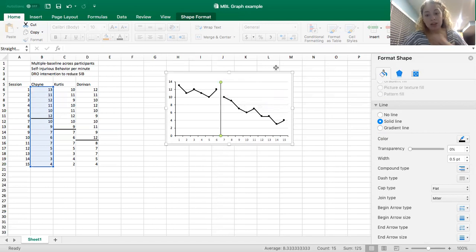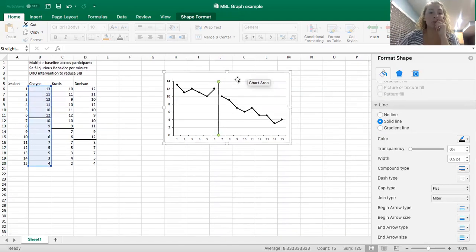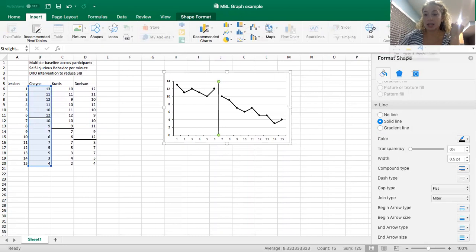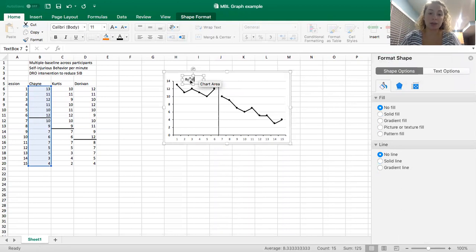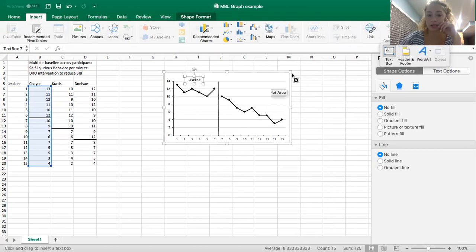Okay. So now that my graph is a little bit shorter and I've got some room up top here, I can insert my text boxes. Go to the Insert tab, Text, Text box. I can make any size box because, again, they're easy to adjust. I'm going to type in baseline here, adjust my box. And then I like to keep these horrible horizontal lines that Excel generates for me, just because it helps me, one, know where to end my condition line at the top and where to put my condition labels so that they're on the same horizontal axis. So again, I need another one. So insert text box.